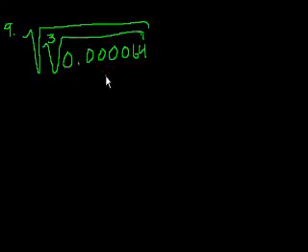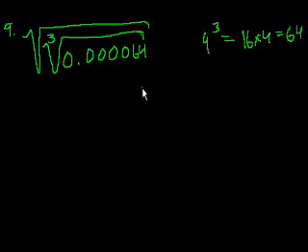So if you just wanted to eyeball this, you say, well, first of all, what number to the third power is equal to 64? Well, 4 to the third power is equal to 64, right? It's equal to 16 times 4, which is equal to 64. So this should have a 4 someplace in it. You know, it should look like a 4.